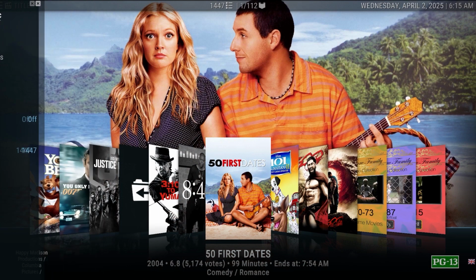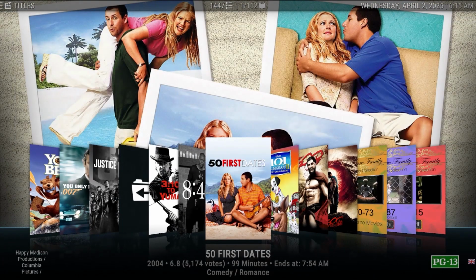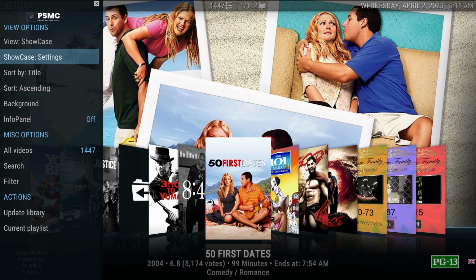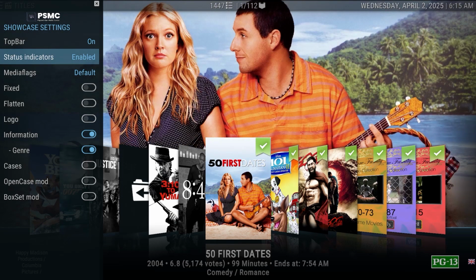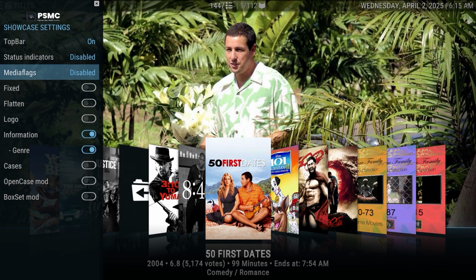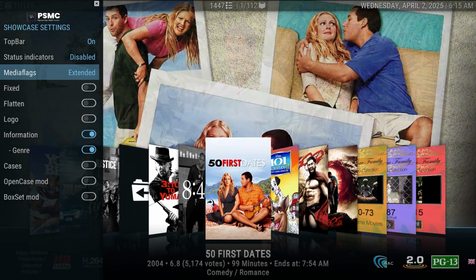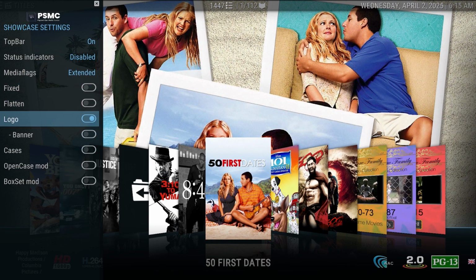Now when you use the showcase view, if you have the actual artwork, for example the CDs, you'll see once I turn them on, the real CD for the movie will actually roll into the case. I have a dummy one that's included in the skin so that if you don't have one, something will still be animated. And you'll see that here in a minute once I turn them on.